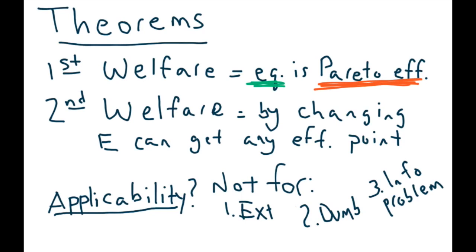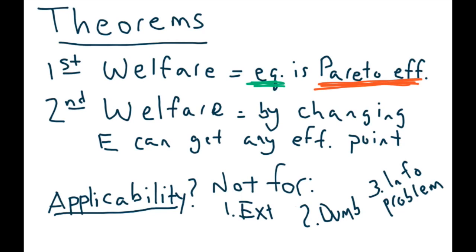Greg talked about in his second to last lecture how liberals and conservatives disagree on how common they think market failures are. So how common are externalities? How dumb are people on average? How often are there information problems in the market? I think the general consensus is that these are pervasive. So these welfare theorems have essentially no applicability whatsoever to any real life scenario.